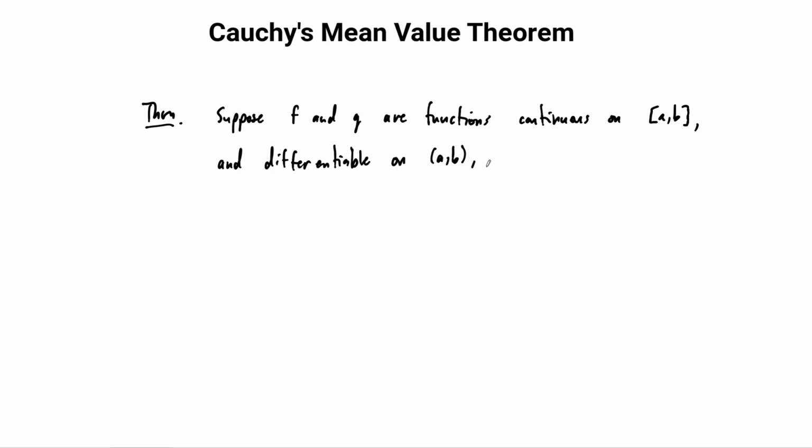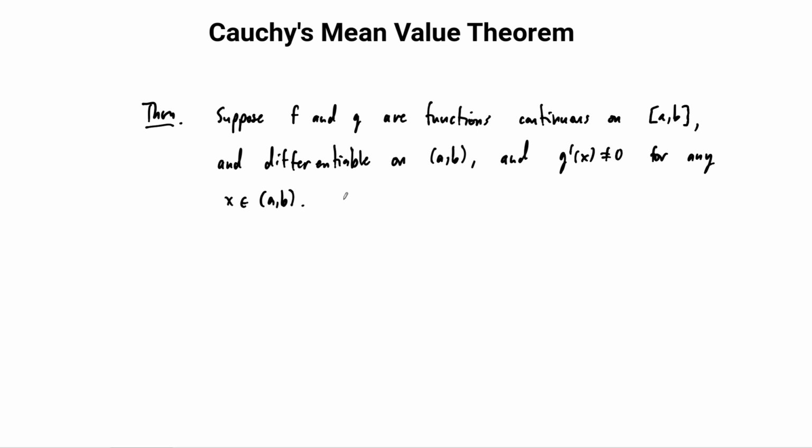and then we're going to make one more assumption here, one more hypothesis for our theorem, and that is that g prime of x, so the derivative of g, is not 0 for any x in this open interval. So maybe this is a little loose way I've said it, but the derivative is never 0. The derivative is never 0 inside this interval.